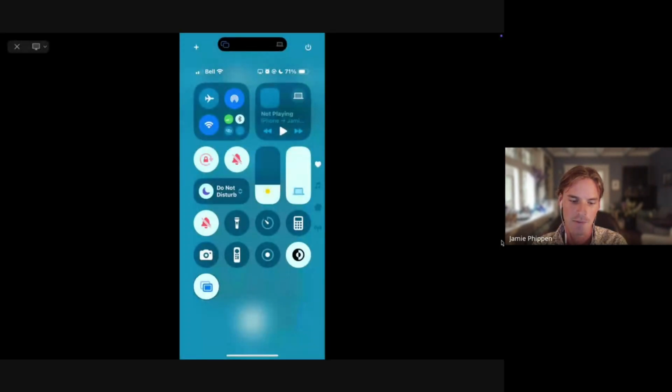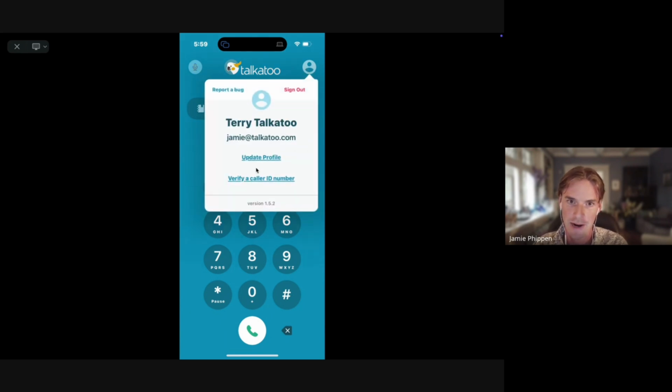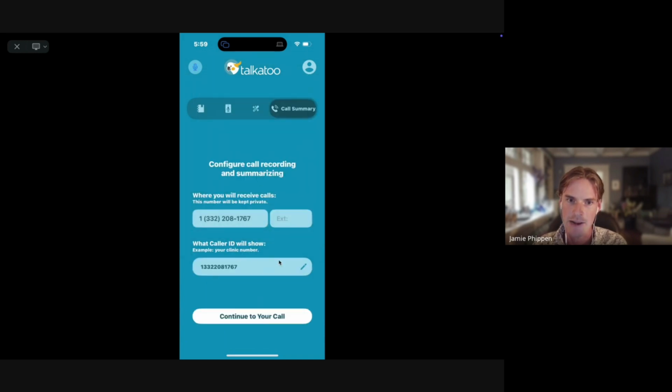Once it's verified, once it's set up, it's going to look like this. And just like a regular telephone, you can dial your client. And if you ever want to change the caller ID, not everybody knows this, click at the top right and you can re-verify the number. Just click verify caller ID, and then you can re-enter your preferred caller ID here.